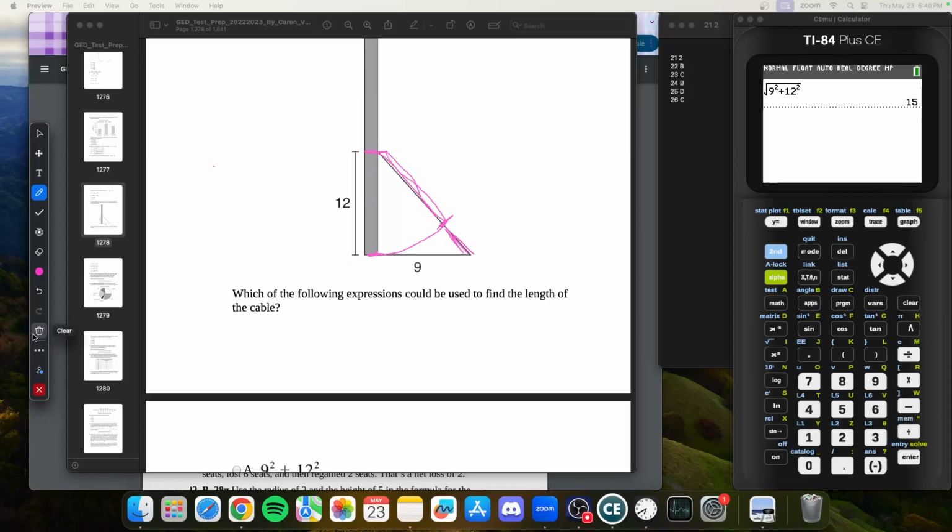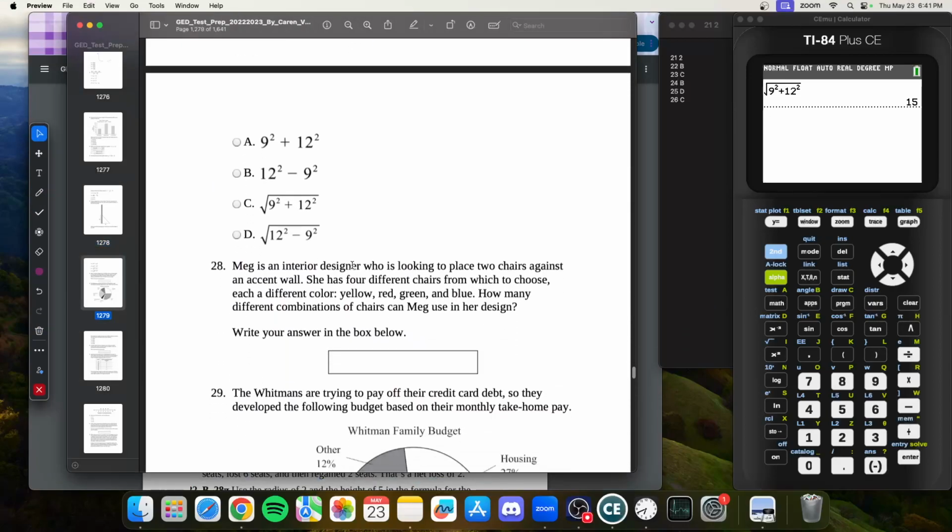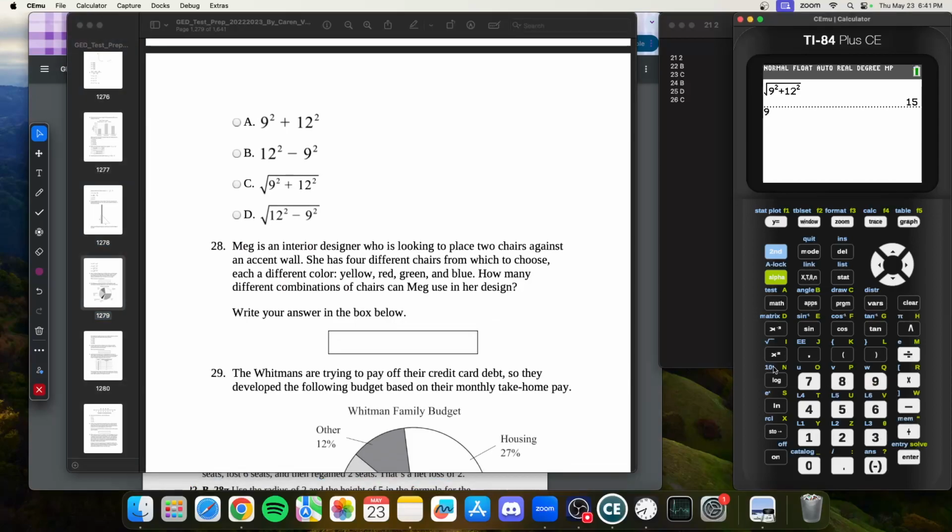But if you can kind of tell that the hypotenuse is longer than 12, but not that much longer than 12, not quite 20, and definitely not 30, so it's somewhere between 12 and 30 at the very least. Here you can type these into the calculator. When I work with kids on the SAT, these are the kind of strategies that I give them. You have to realize that the answer is not A. It's not 225. It's definitely less than 30.